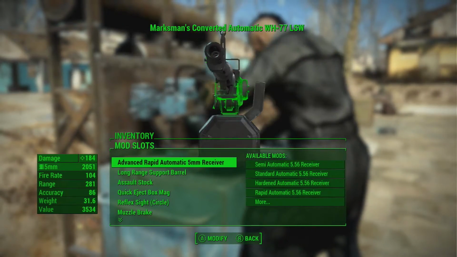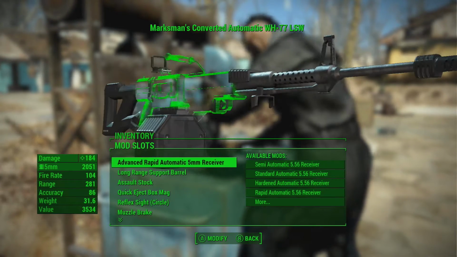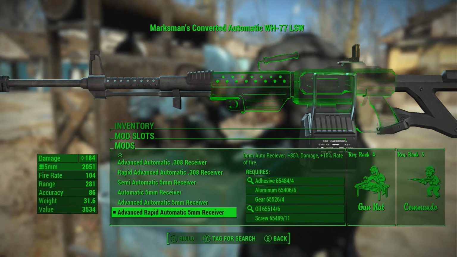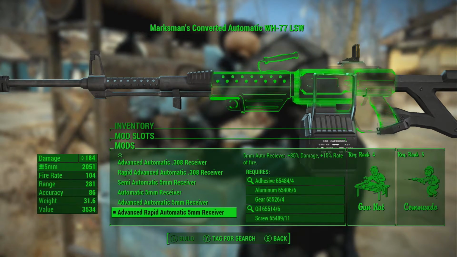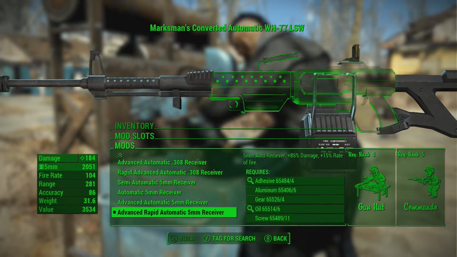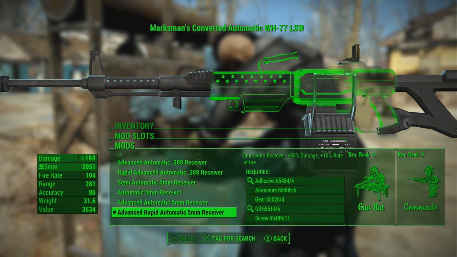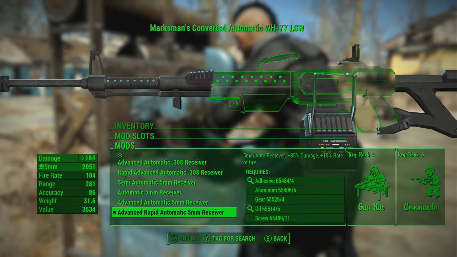So obviously in this one here, we've got the advanced rapid receiver. I've put a couple of mods on it. Again, prior to this, I have done it. As you can tell, there are loads of different ones, basically like a standard modification on the barrel there. So for us, we've chosen the advanced rapid automatic 5mm receiver, which is awesome because we've got 2,000 rounds off that. As you can tell on the top right of the description there, the 5mm auto receiver gives 85% plus damage and 15% plus on fire rate as well. This thing sounds as beautiful as it looks. Trust me on that, it's absolutely savage. So we've got the advanced receiver on that one.